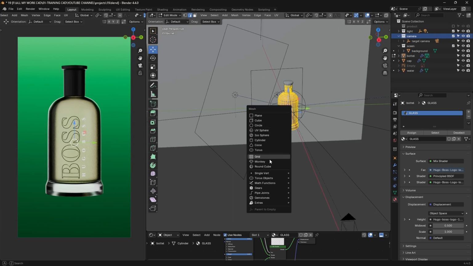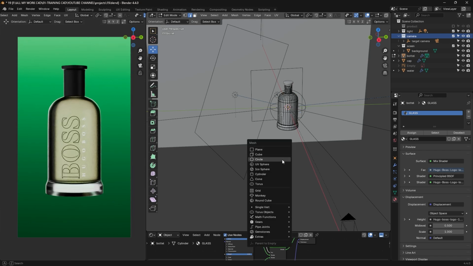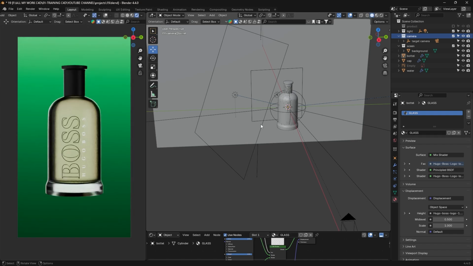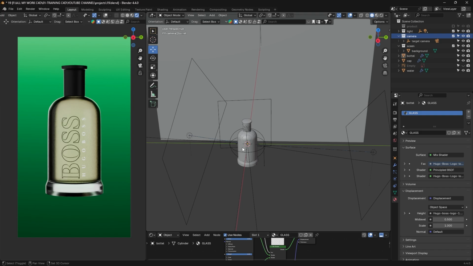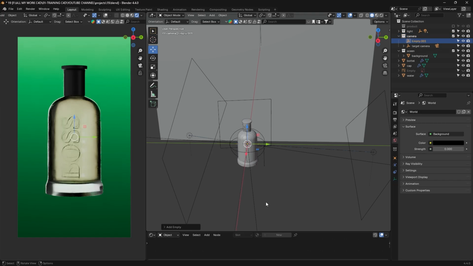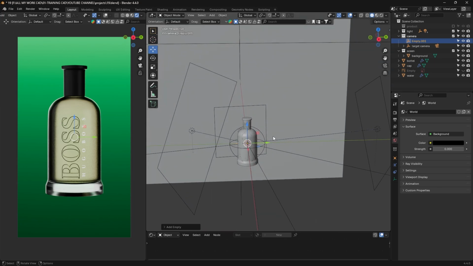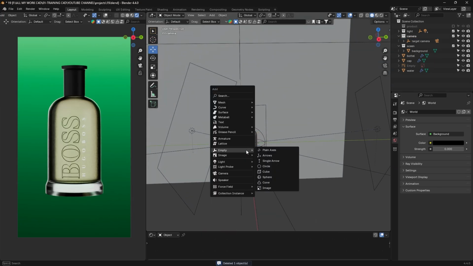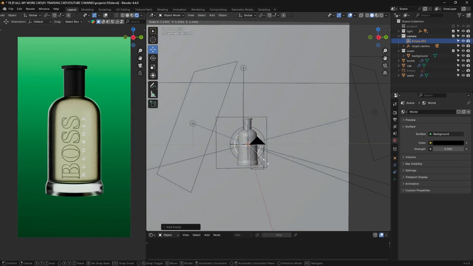So Shift A, and where is it, Shift A. Yeah, sorry, I need to keep the edit mode. And let's go to the empty and plain axes, or not this one. Shift A and sphere, and increase it a little bit.